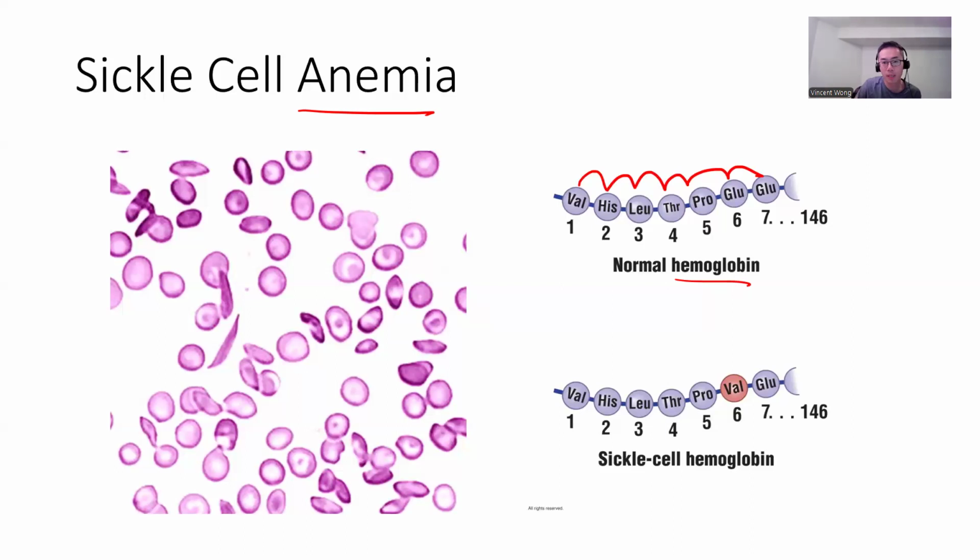And when your body tries to make hemoglobin using the wrong instruction, instead of using GLU, which stands for glutamic acid, your body uses valine instead. So of the 146 amino acids, if you change number 6, only number 6, then that's enough to cause sickle cell anemia, right? So in the misfolded hemoglobin, it causes your normal red cell to become these shapes. These are sickle red cells. Okay, they are banana shaped or moon crest shaped, depending how you want to describe it, and they cannot carry oxygen. Okay, they get stuck in your capillary.